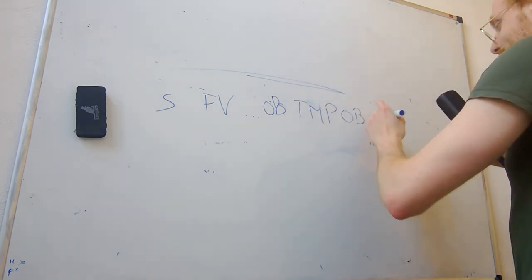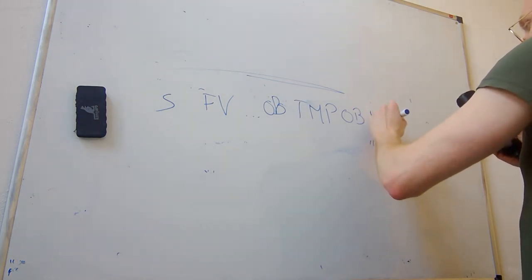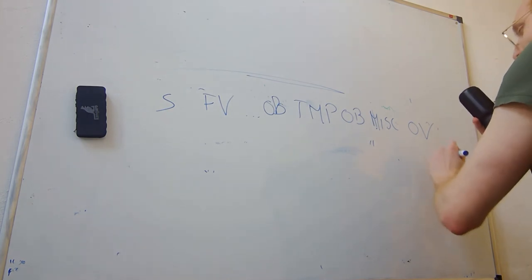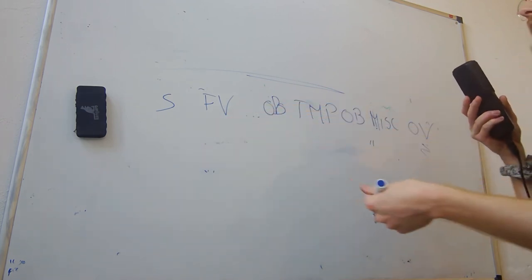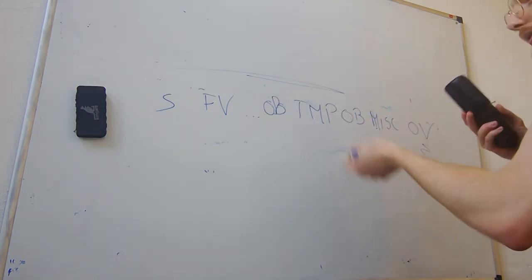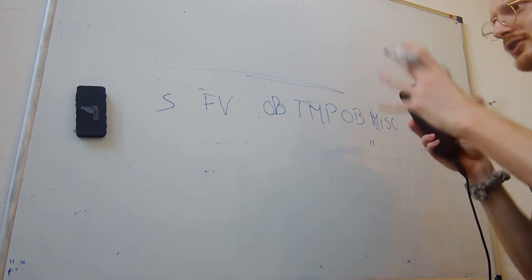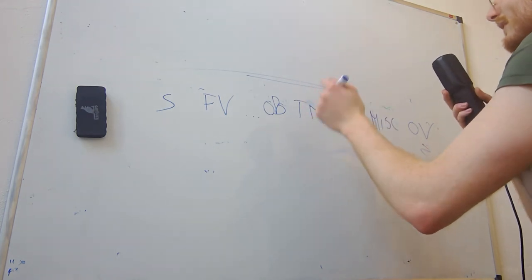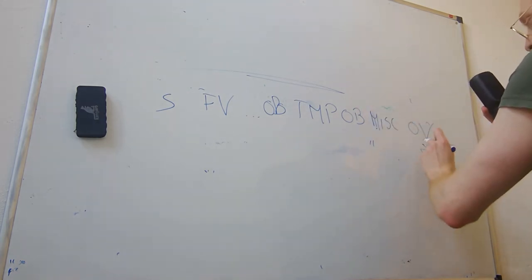Then you have junk, this miscellaneous stuff, like niet, for instance. And then you have the other verbs. So all the other verbs in Dutch always go at the end of the sentence. It's very different from English. So if you say, I have eaten a banana today, and then maybe you have some other verbs in there, I won't be able to have eaten a banana today. In English all those things start early. But in Dutch, all those things go at the end. Ik kan niet een banaan hebben gegeten. You put it all at the end.